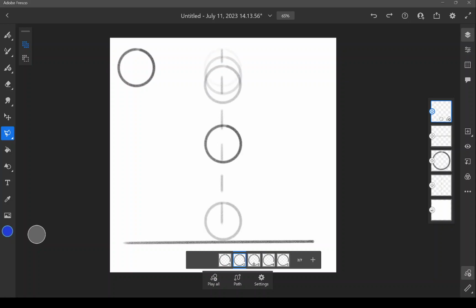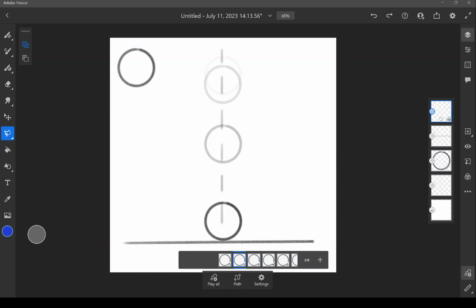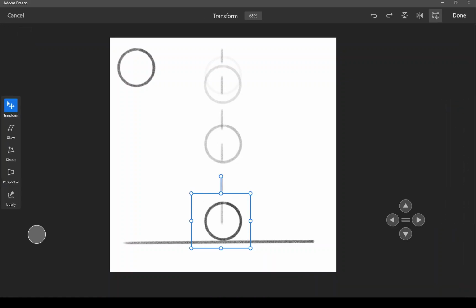So just to keep going forward, basically what we need is, let's duplicate this frame. All right, and so basically we want this to now squash to help the propulsion, let's say, so it's going to stretch.